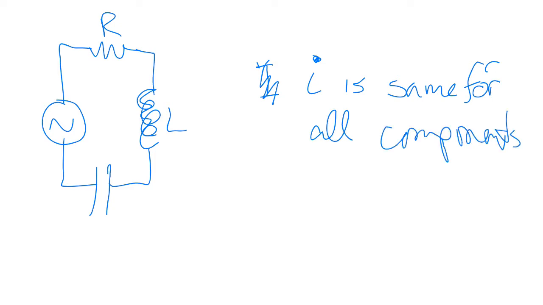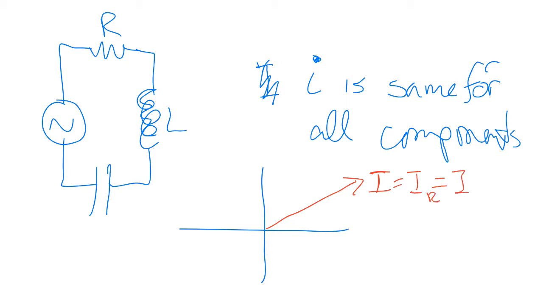Because that is the case, when we do our phasor diagram here, we will draw the current first. The thing that is in common is probably easiest to do. We'll eventually do a circuit where it's not necessarily obvious, which is the one we're doing. So this is our current right here. Label it with a capital I. It is the current. I could also label it as I sub R, I sub L, I sub C, and I sub power supply. All those are viable, but the current is the same for all of them. So if you ever have a problem which asks you to draw a phasor diagram and have the current for each component, something like that would be drawn.